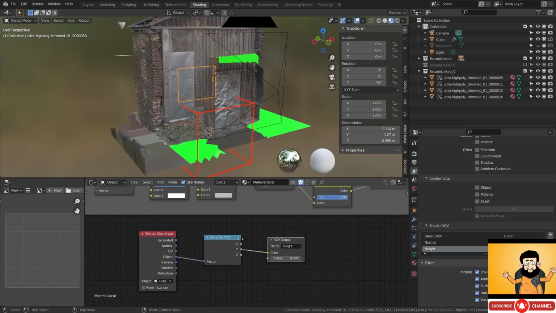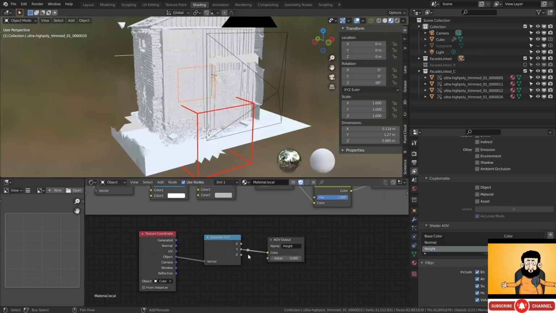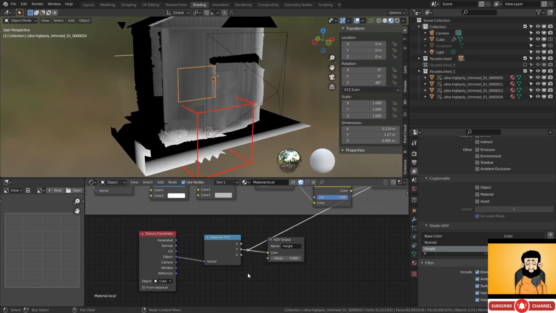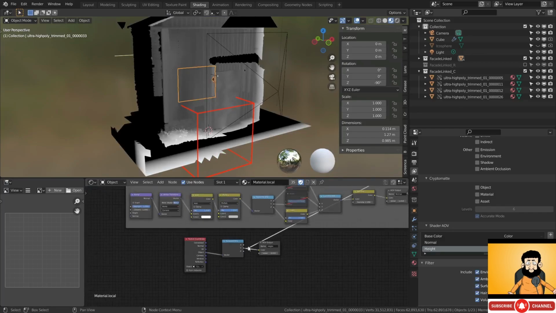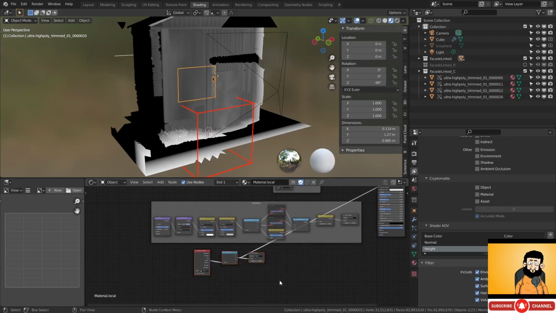I should have hooked that up to the value input instead of the color input, as we've just switched it from color to value in the AOV settings. For now though, I'll continue setting up by right-clicking and dragging across the wire so that we can Control-Shift-Click that reroute node to instantly see the Y axis rather than having to cycle through the X axis first. Next, I'll create a frame for these nodes with Shift-P and then F2 to name it height.